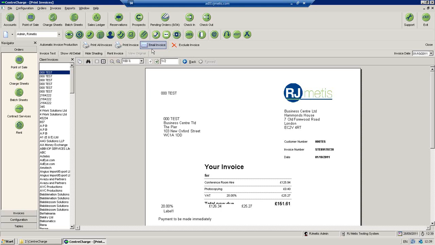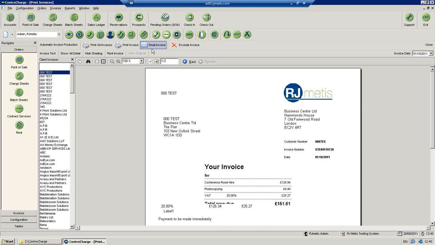If a client does not have the option to either print or email invoices, and you click on Automatic Invoice Production, then the system will not know whether or not you want this printed or emailed, so that will not come out of the system. If you want to print and email, you can do that as well. So if you click on Automatic Invoice Production, the system will print and email a copy of the invoice. And so the Automatic Invoice Production reads that information within the Financial Data tab, rather than you having to click on print for the correct invoices and email.